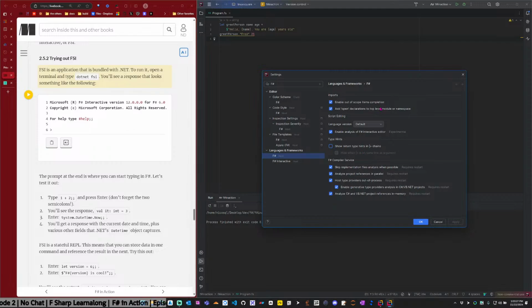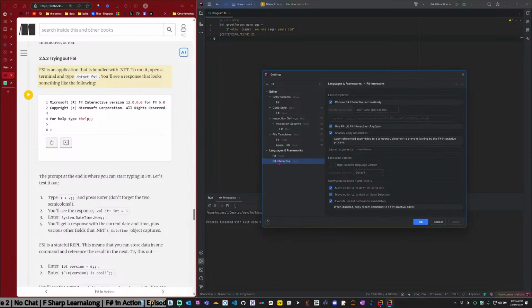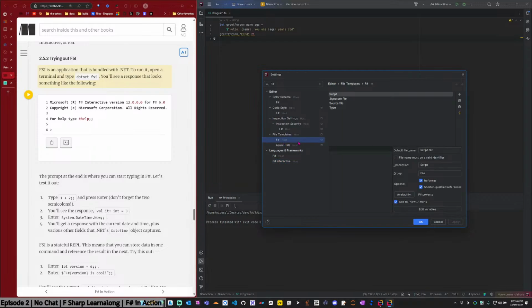Enable out of scope items completion to top level. Skip implementation files analysis when possible. That's fine, I guess. I guess.